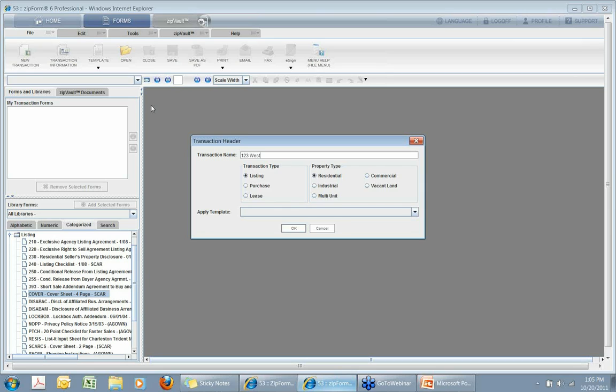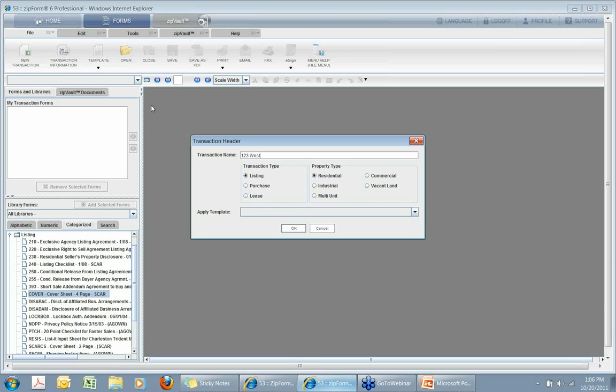The reason I say this is as an agent, let's say I'm working with Bob Smith, and Bob Smith buys more than one home from me. Well, that means every time I'm looking for a particular property, I have to find Bob Smith's name, then I have to find the property address. It's an extra step. And where I want to point out that it will save you time is anytime you're emailing contracts, or if you opt to use electronic or digital signatures. It will do a lot of that work for you if you'll get in the habit of naming your transaction after the property address.